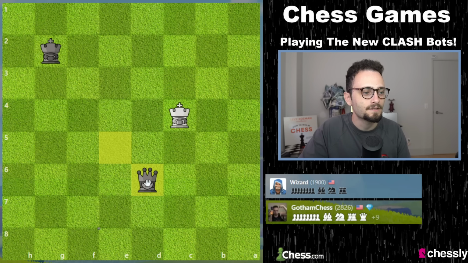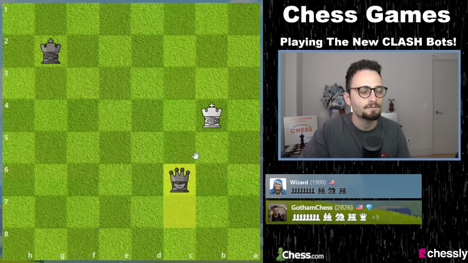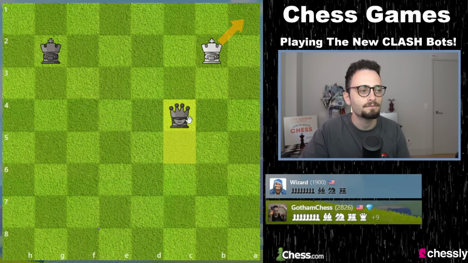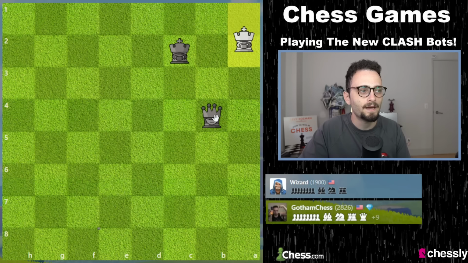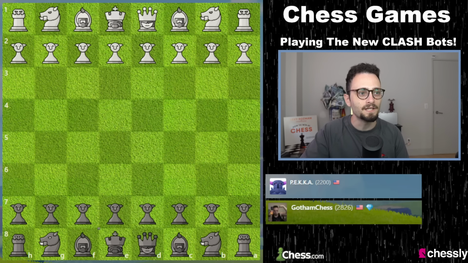Bots don't resign because they're annoying. But you should also not resign. You do this until the king is on the last rank of the board, and then you bring your king. There we go. Just don't stalemate. Very good. Don't stalemate. Boop, boop, boop, boop. And mate. That was tough. That was a very tough game. I'm expecting the next one to be even tougher.